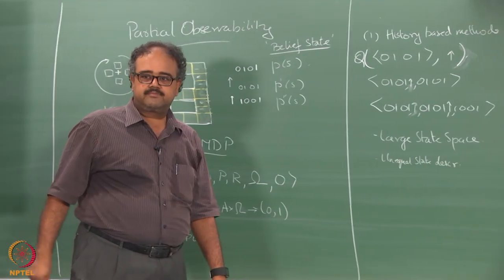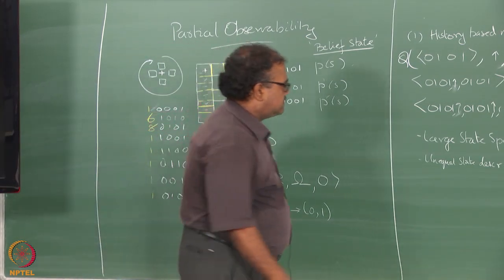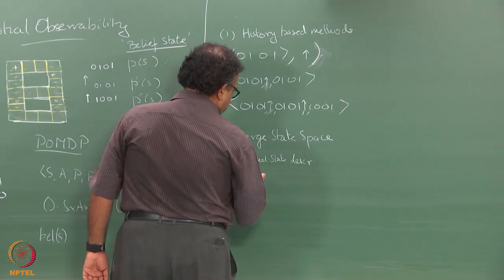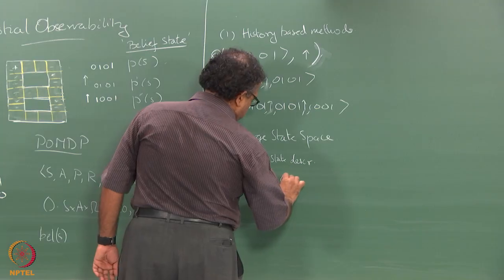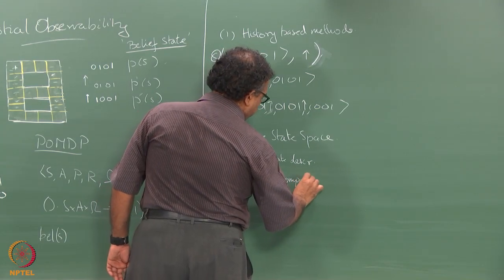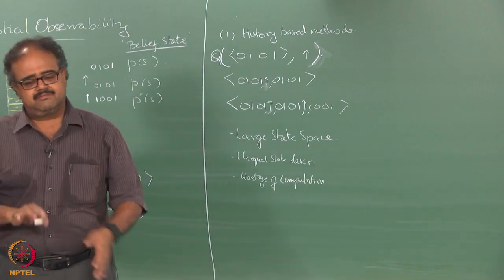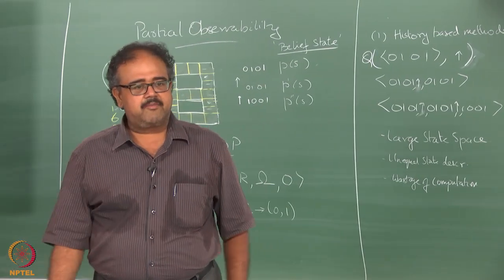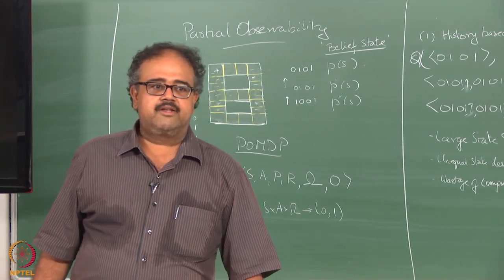Anything else? We might be wasting computation on states that have quite low probability. I'll come to that in a minute. That is a wastage of computation. But states of low probability, yeah, that's a problem we have with MDPs also, right? If you don't visit them often enough, you are not going to waste computation resources on them.